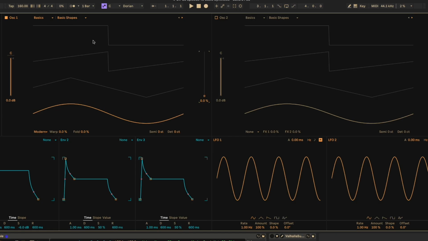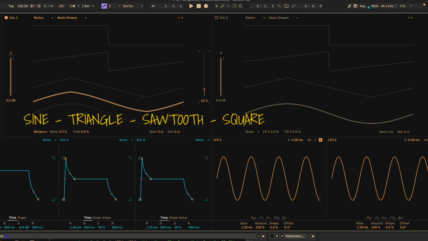So when you have the basic shapes selected, what you end up getting is the 4 classic analog wave shapes: sine wave, triangle, sawtooth, and square.